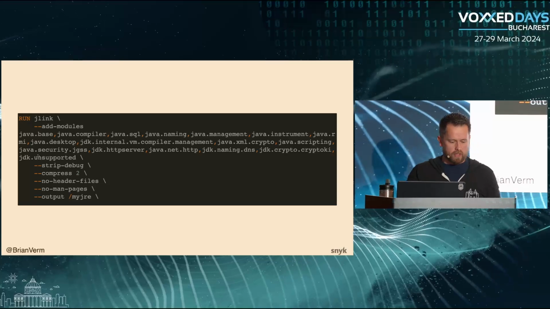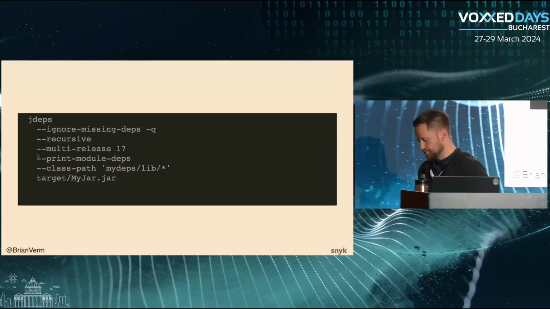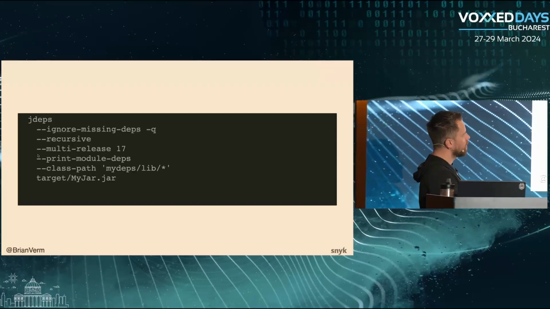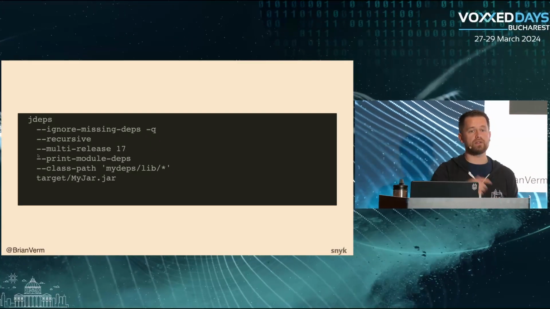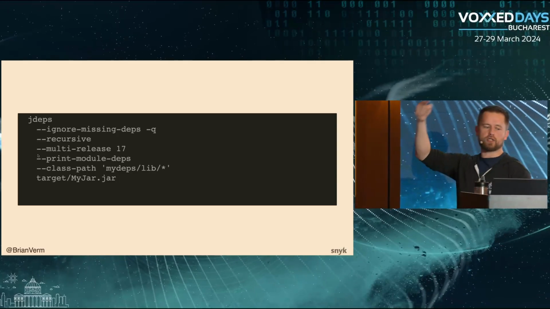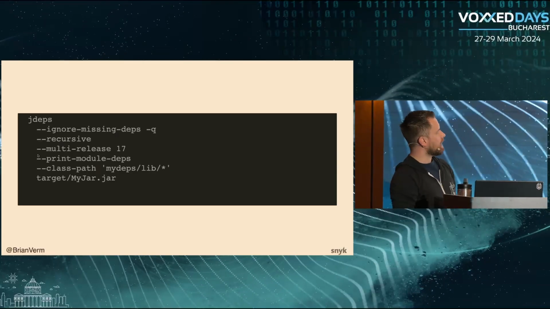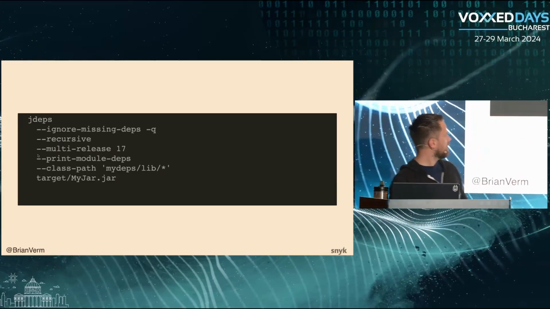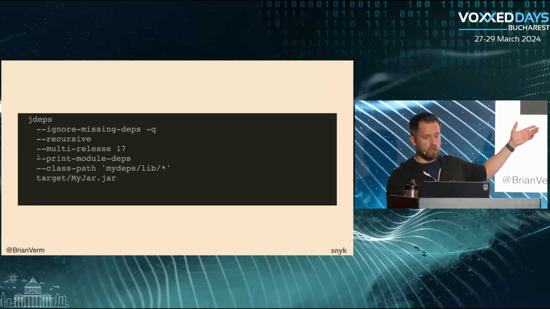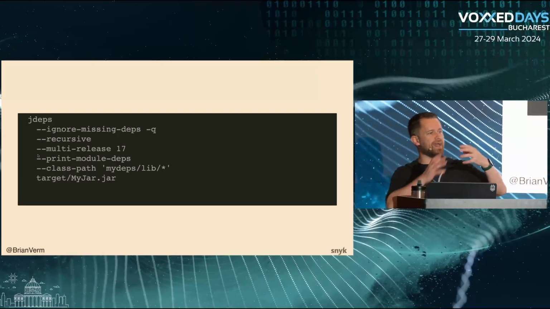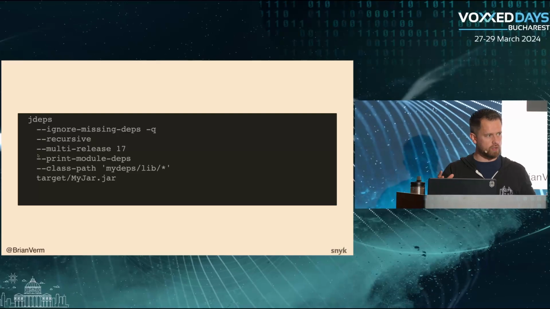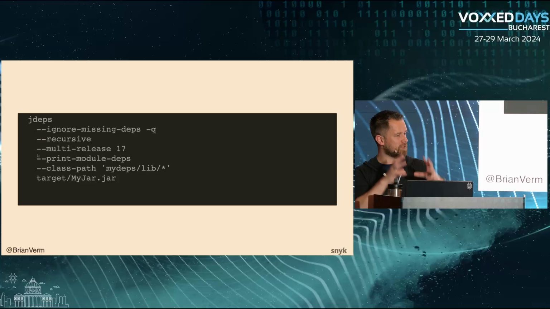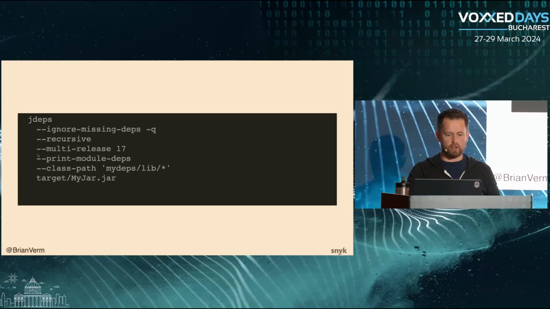There's another tool you can use. You can use JDeps, Java dependencies. And with JDeps, you can find out from a jar and its dependencies which modules in Java it's actually using. So what I'm doing here, I'm outputting all the libraries that I'm using to my dep/lib, and my jar is actually the jar. And with this, it will give me back a list of modules that I can use in JLink to actually create the Java that I needed, fit for purpose. It looks something like this.